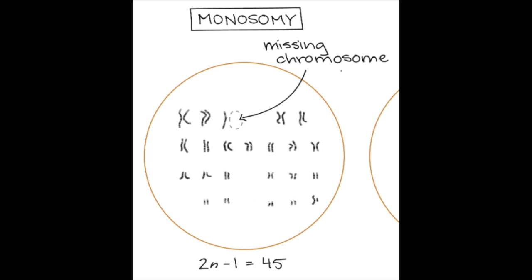Most aneuploidy related to non-sex chromosomes leads to spontaneous abortion. Where the aneuploidy affects sex chromosomes, the symptoms are less severe, though brain and other development is impaired significantly. Monosomy, here a single chromosome is found where there should be a pair. If this is in a non-sex chromosome, it is almost always lethal. An example of monosomy is Turner syndrome, where there is only one X and no Y.